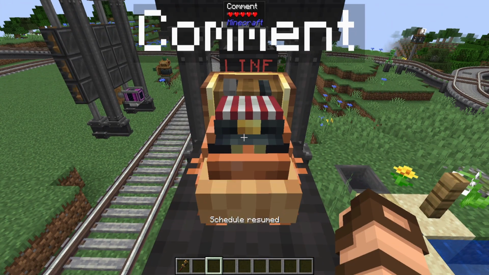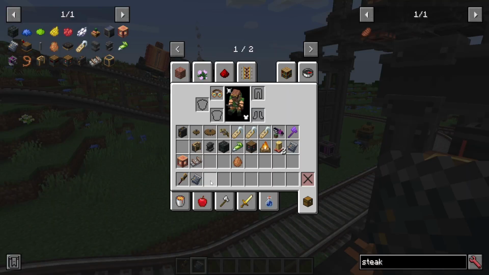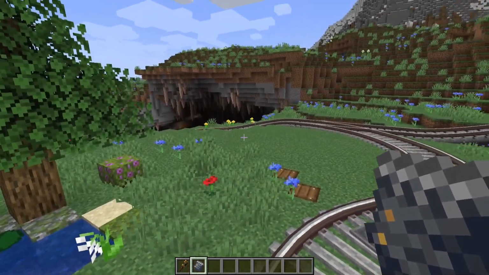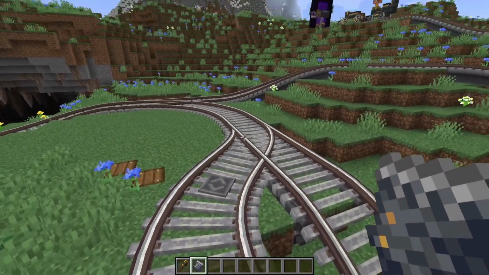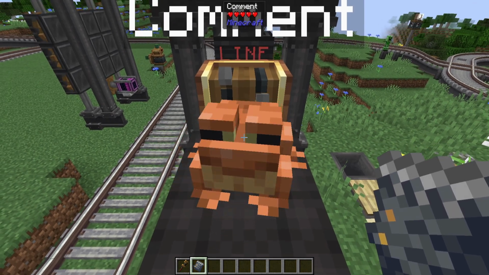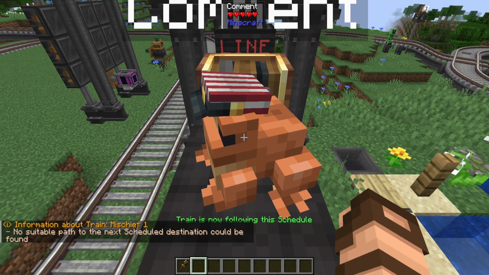Currently, there is a schedule, and it cannot work. So if I right click, I take the schedule from this comment frog, and it says bottom hill to overlook 2. Bottom hill is here. Overlook 2 is over there. And it's not going to work because we're not actually even on that line. Let's get this frog over in that area. But if I were to give this driver this schedule, you'll notice it gives an error right here.